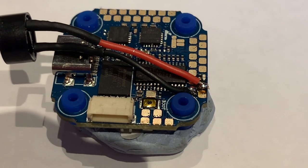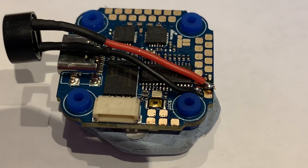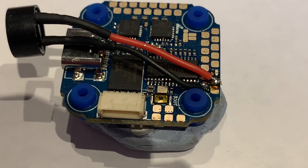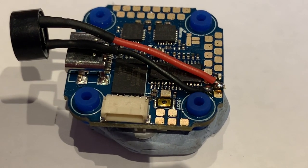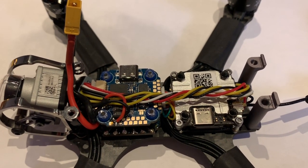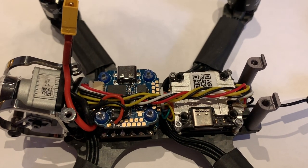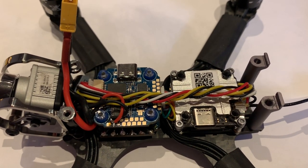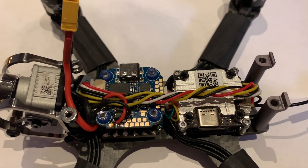The red wire is 5 volts, and that is the red wire there on the second pad on the outside. And then the buzzer negative is the first pad on the inside row. To show you what the wiring looks like before I put the top plate on, I plugged a battery in with a smoke stopper and everything looked good. I'm going to go ahead and put the top plate on and start configuring things.